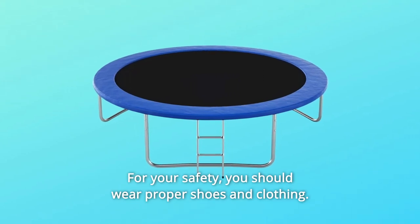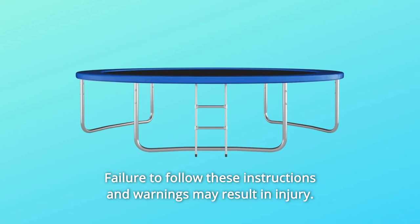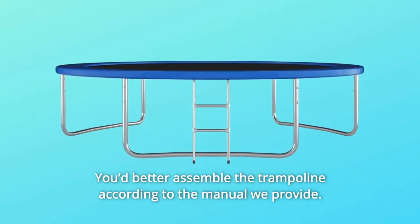For your safety, you should wear proper shoes and clothing. Failure to follow these instructions and warnings may result in injury. You'd better assemble the trampoline according to the manual we provide.